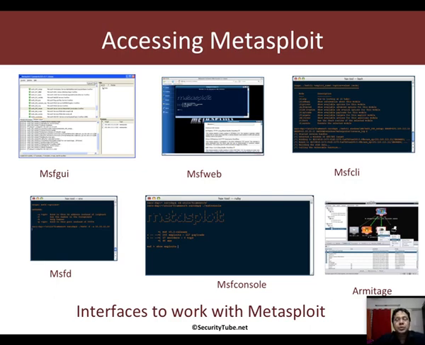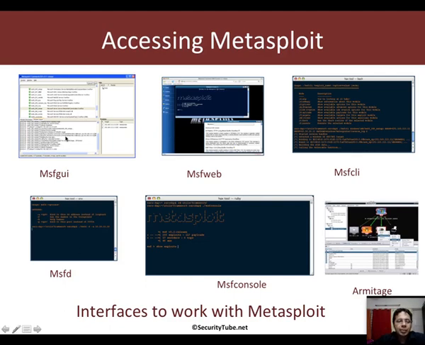Okay, so in the last video, we saw Meterpreter, and we'll come back to that a bit later. Before that, I showed you how to access Metasploit using the terminal program MSFconsole. However, there are other ways with which you can access Metasploit as well.